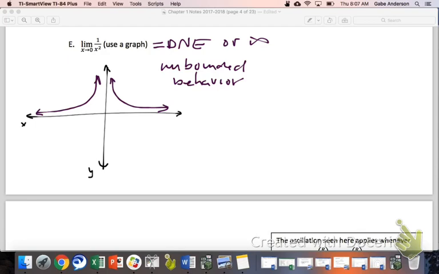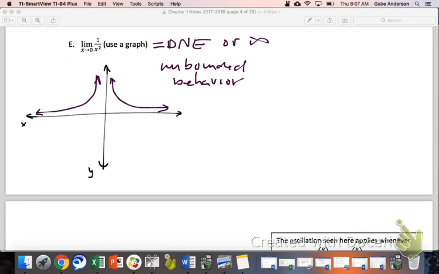isn't the behavior kind of the same from the left and the right? From the left, we're going up without bound. From the right, we're going up without bound. And so I think infinity describes it a little bit better than DNE. But in a free response situation, if you put DNE, I definitely would give you credit because you're right. Infinity is not really a number, it's a concept. Okay, we good with that?